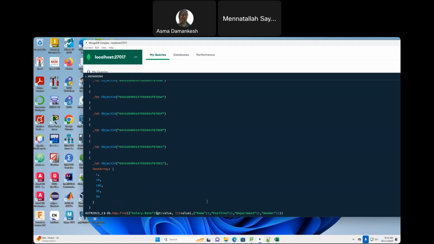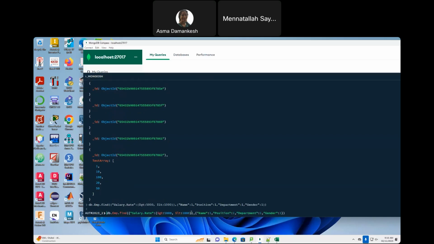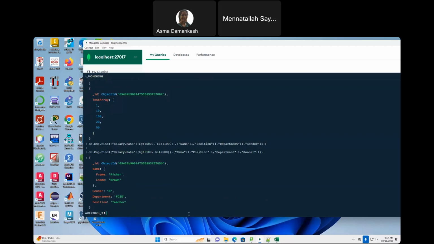Always have a dollar sign. Then we cannot have them followed by a semicolon. Can you guys have a look at the document and give me some values? So let's say greater than 5,000, less than 10,000. Sorry? The rates are small, maybe 100 and 200. The rates are very small. Okay, so this guy is matching.